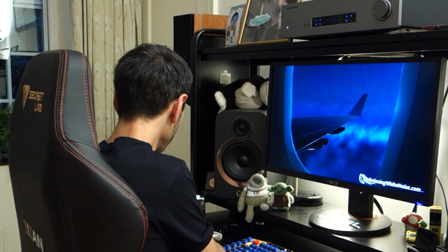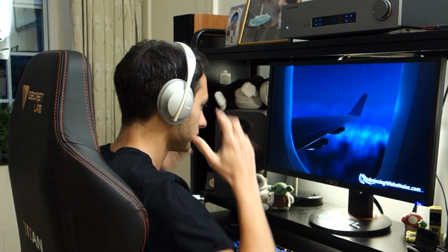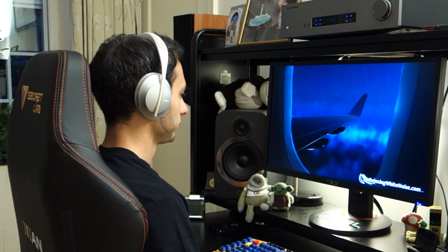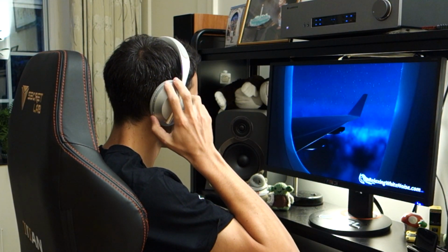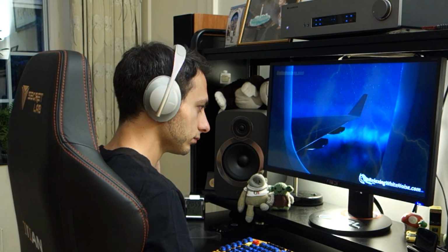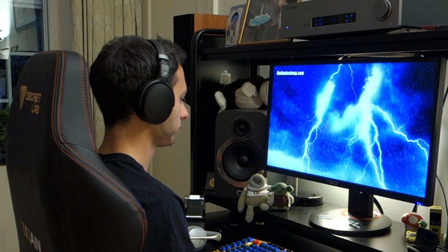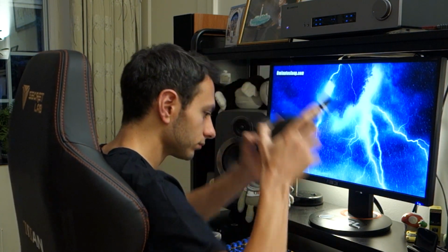What I mainly was interested in over here was how they could deal with the mid to high frequencies, because the low end frequencies a lot of budget headphones can do, and as such these ones did a decent job. The mid to high frequencies were actually a little bit surprisingly good, because in comparison to the Philips and JBL headphones, which don't do as well in those domains, these Sennheiser headphones did a decent job at cancelling that out.